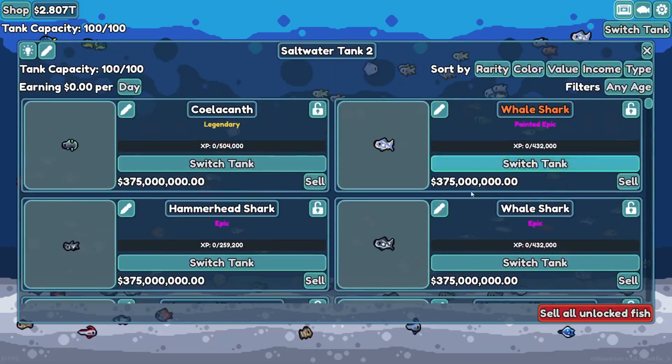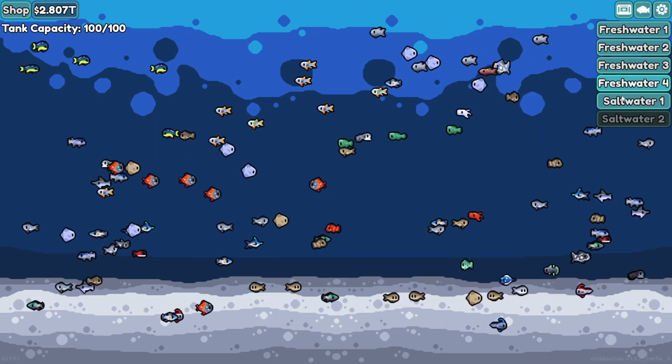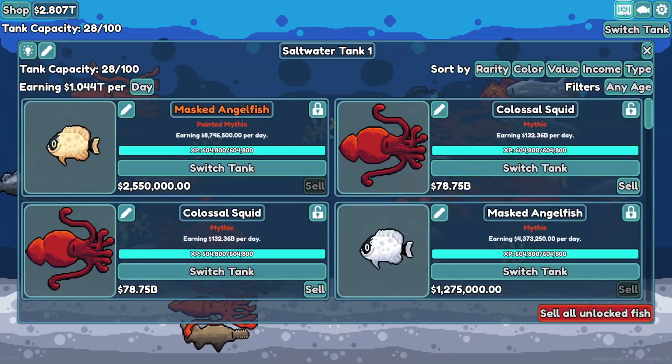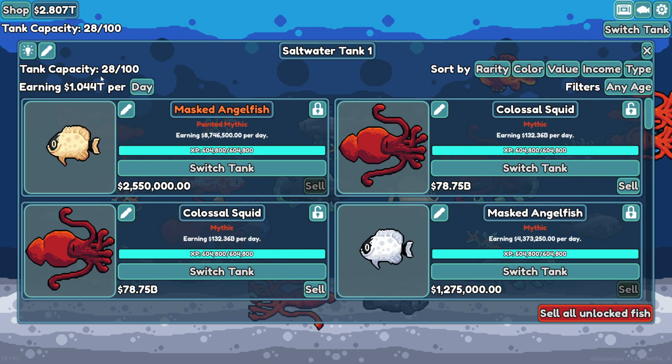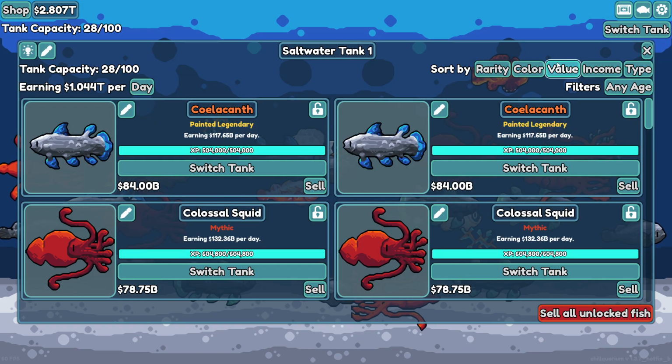Let's quickly just, I actually want to quickly go to this other tank where we've stored all of our good fish. This is giving us a single trillion each day. Now, I want it off of value.